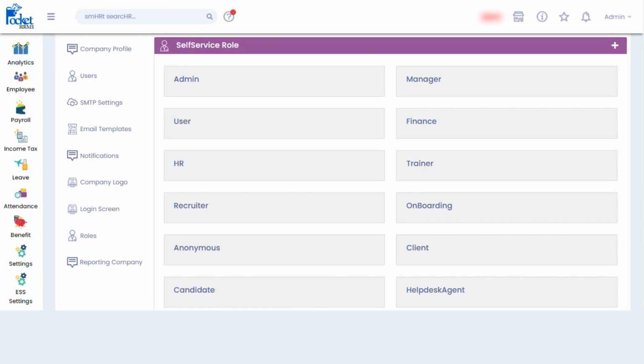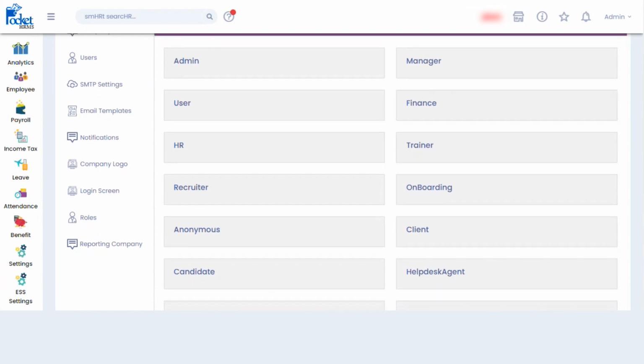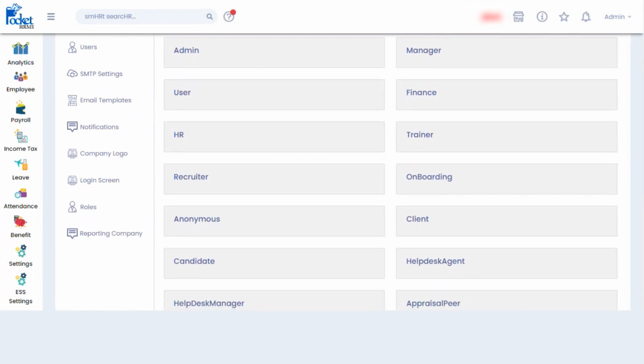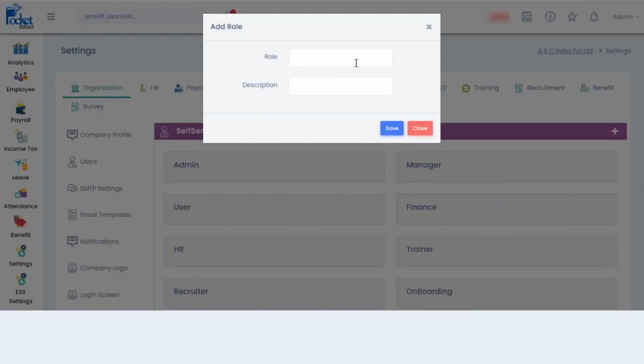So we have come up with a custom roles option so that you can give special privileges, special rights to that person of the ESS portal. Especially, if you're aware, we have the option where we can do the role allocation. We have assigned the rights to manager differently and rights to the user differently. So those kind of roles we can select here, and we can assign the rights to that person accordingly. So multiple roles you can create from here.